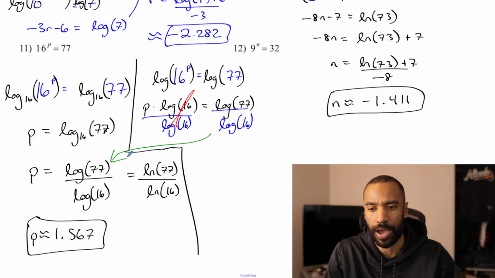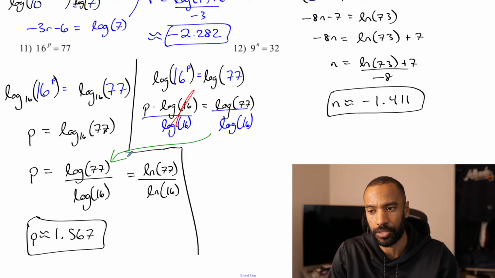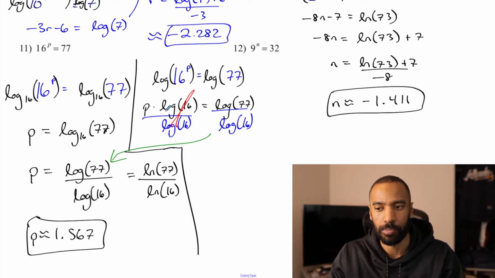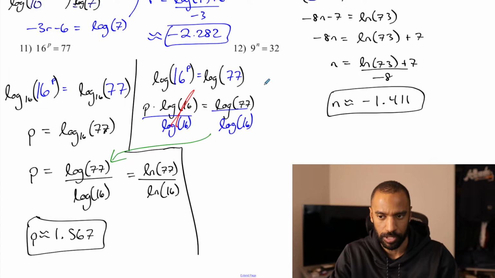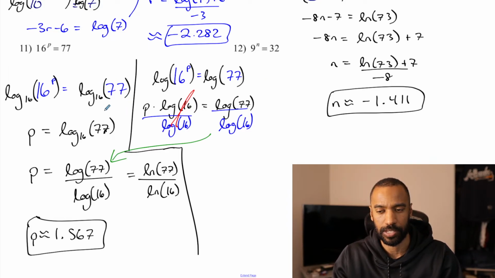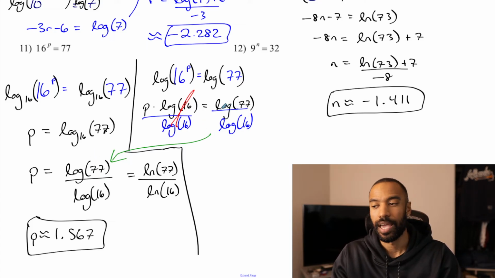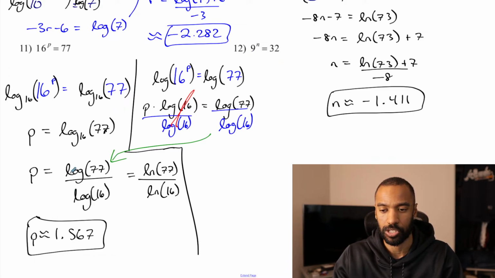This kind of shows why this property exists for what it is. I know that we can mesh that property as we see fit. I don't have a problem with either or, but I think you're going to see this more often from me. Sometimes you'll see me write natural log, I guess, just because I tend to just write log. When I say you log both sides and it grounds the p, you know that that's what's going on there. But of course, you do log base 16. You'd have to know that property for what it is, but I think it's better for you to know why it is. And I'm sure there are times where it's almost a must to do this instead of this kind of thing right here.